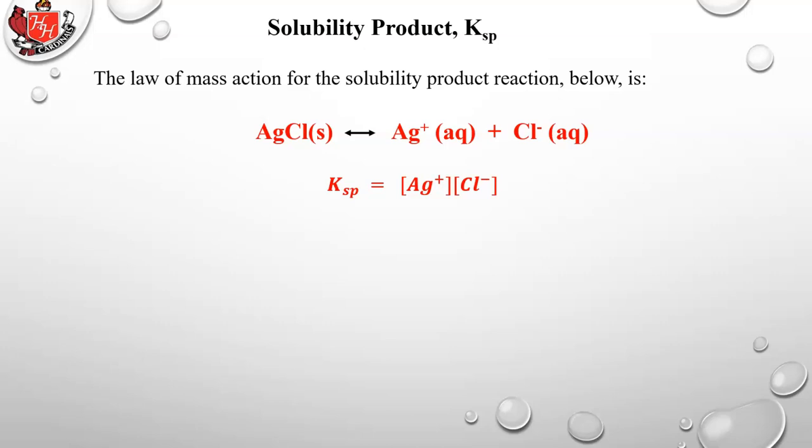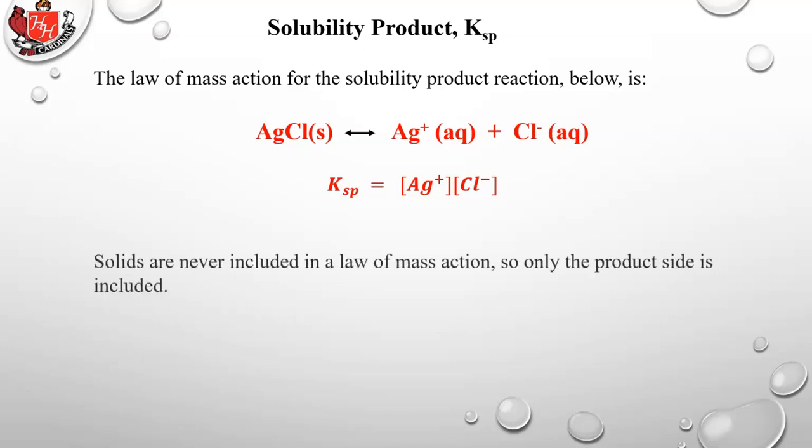Now notice that AgCl is not in the law of mass action there. That's because it's a solid. You do not include pure liquids or pure solids, and AgCl is a solid, so it does not go in that equation. Only the product side, only the right side, will go into that equation. Solids are never included in a law of mass action, so only the product side is included.